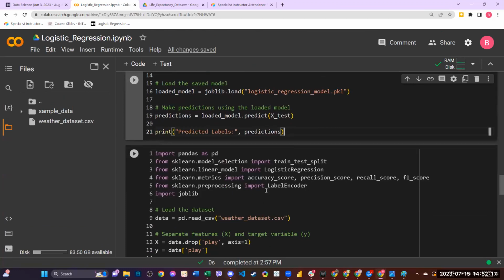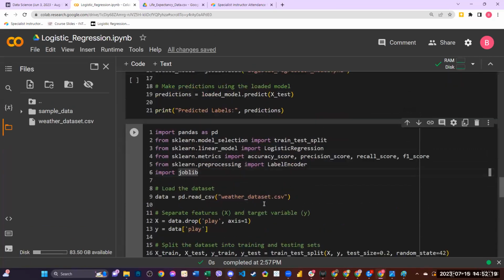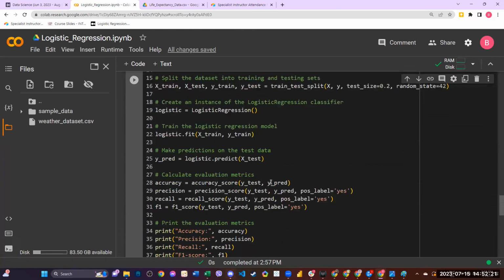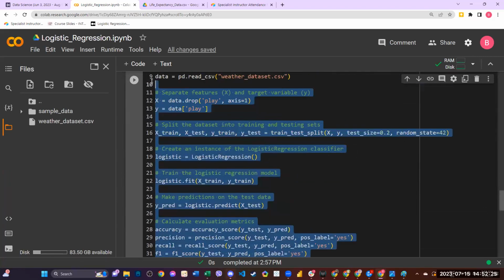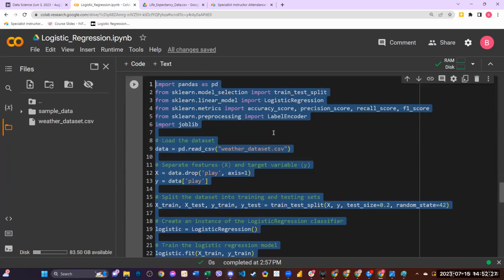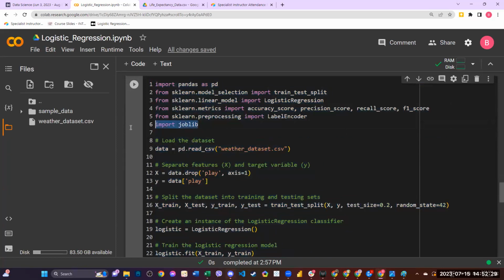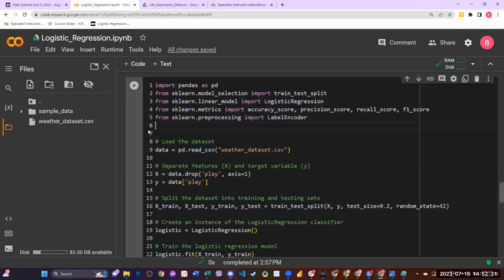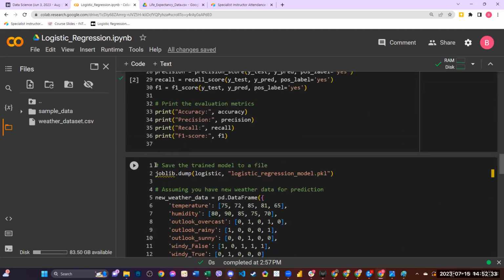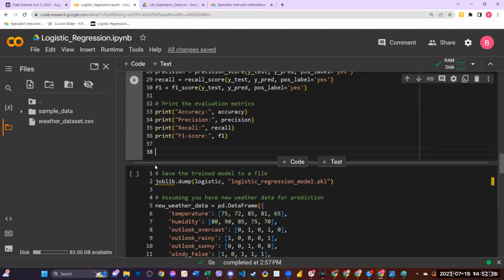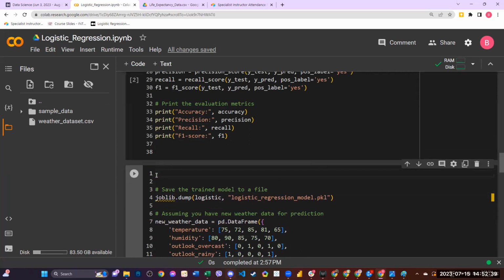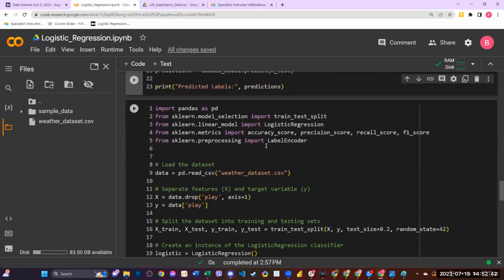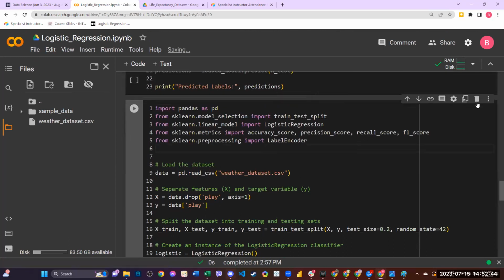So don't mind the code below. I just got, actually this is just the same code from above. So we can actually delete this one afterwards. Okay. So let me delete this one.